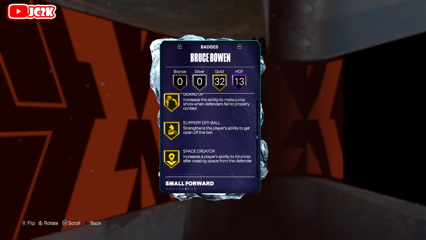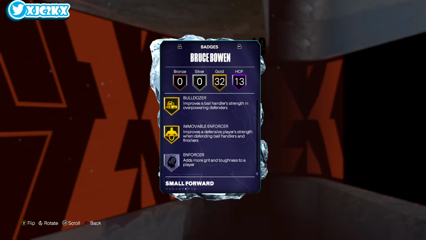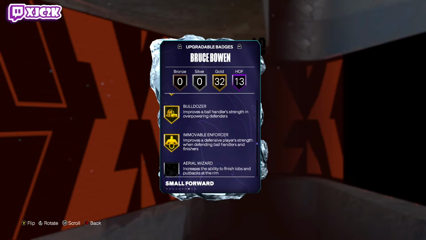32 golds include agent 3, blinders, dead eye, guard up, bailout, break starter, unpluckable, etc. Speed booster, removable enforcer. Removable enforcer is a huge one to have. He's also got blow by and bulldozer, which is good.